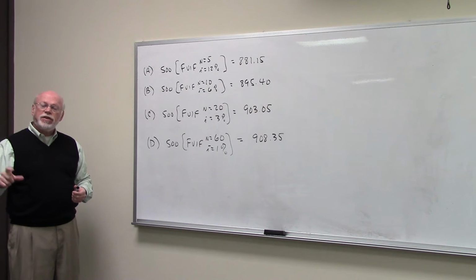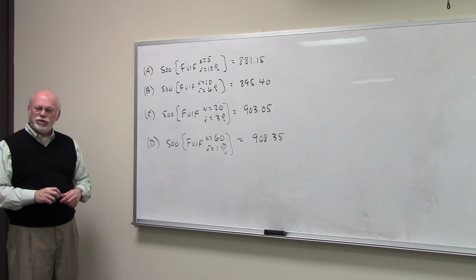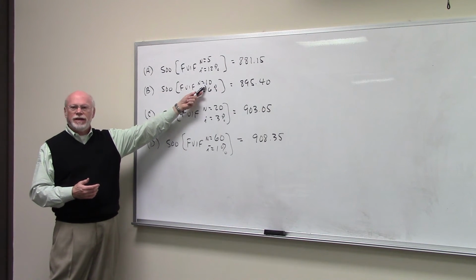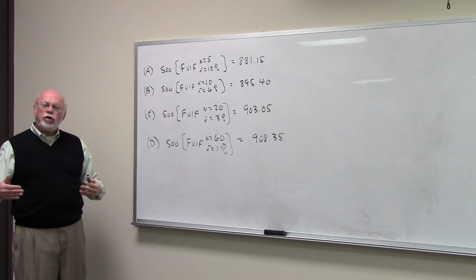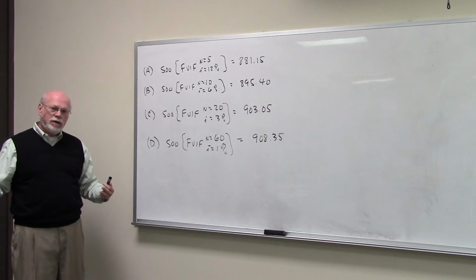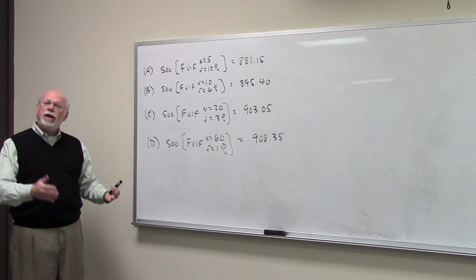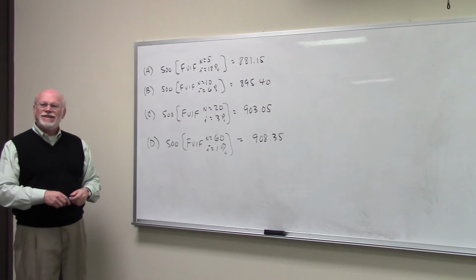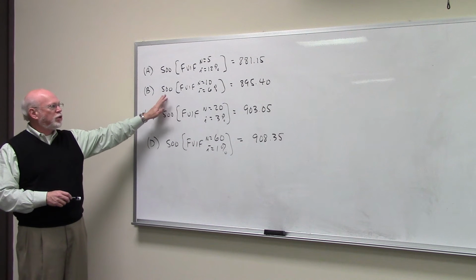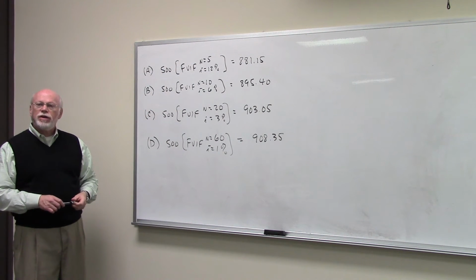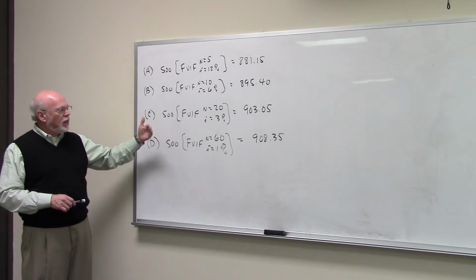Bank B also has a 12% savings that they're offering, except they compound money semi-annually, every 6 months. How many 6-month time periods are there in 5 years? 2 a year for 5 years, we're talking 10. How much money are you going to earn every 6 months? Well, if we earn 12% a year, divide that by 2 compounding periods a year, we get 6%. So we look up our FVIF at 10 and 6%, multiply that by 500, the answer is $895.40.